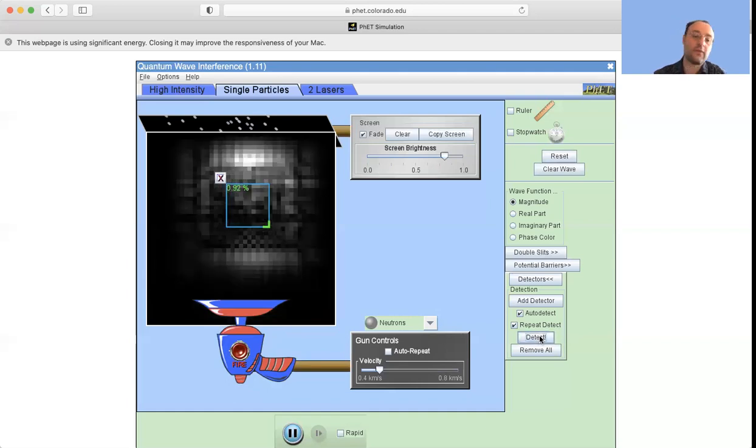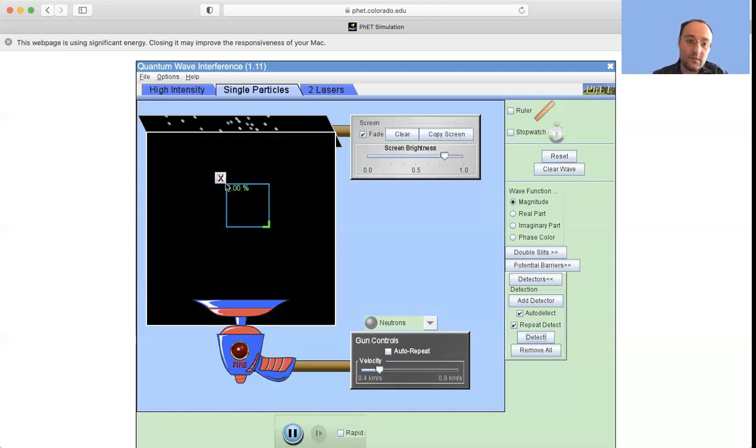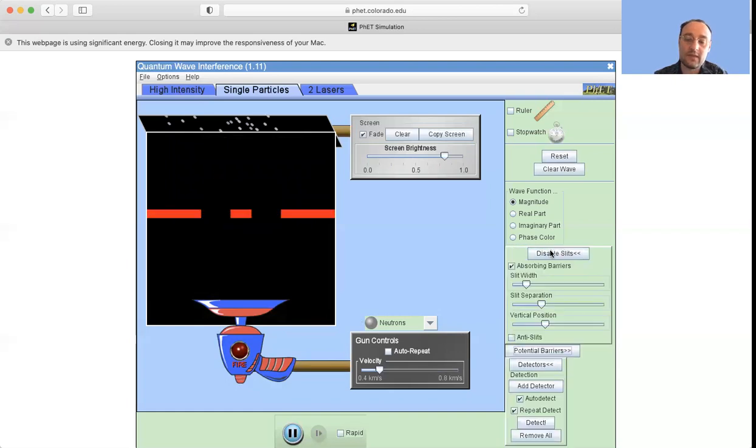So that's the collapse of the wave function upon detection. Let's go back to double slits. Remember when I discussed the double slits, I said if you cover one of the slits, the outcome is very drastically different. And that's really what led us to the wave description of particles, because with paths, it doesn't matter. Instead of two globs, you're just going to get one glob. But that's not what happens.